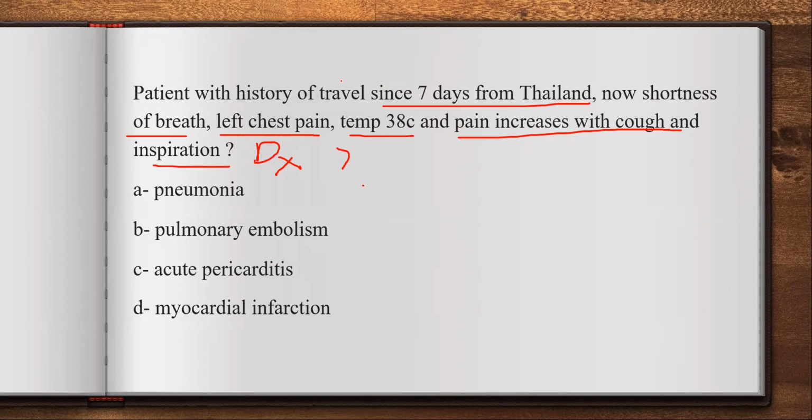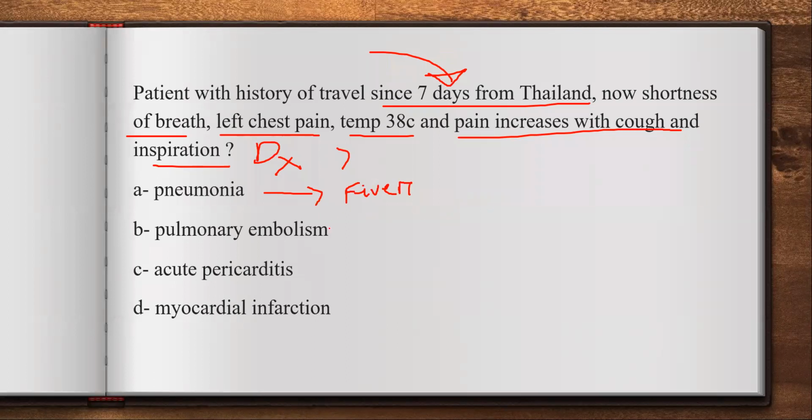Remember one thing, guys. I know that the travel history is very prompting, but 38 degrees Celsius temperature doesn't go with pulmonary embolism. Okay, so pneumonia will have fever. If you get fever, whatever travel history is there, choose pneumonia as your diagnosis. Now, yes, pulmonary embolism can cause fever, I know, but that's not very common. And usually high fever is not a feature of pulmonary embolism. Low-grade fever can happen. Again, if it is a pulmonary embolism, they would give you more sign, like patient having tachycardia, okay, palpitations, hypoxia. Those are more common.